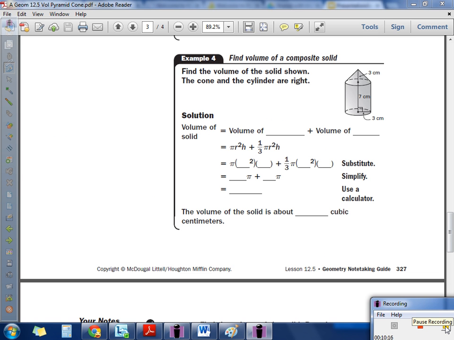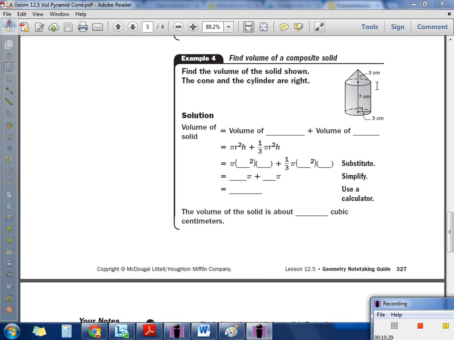This next problem is called a complex solid or composite solid because it takes two solids and sticks them together. Now in the past, when we did surface area on a problem like this, we actually had to cut out this piece where they're stuck together because we're talking about wrapping paper and we only want to wrap the outsides of figures. But now when we're dealing with volume, we're trying to think how much stuff can we fit inside. So we actually want all the volume of each shape, and we're going to put them together at the end.